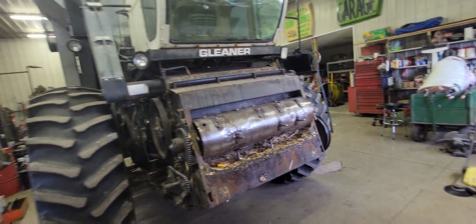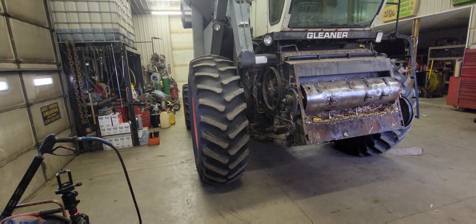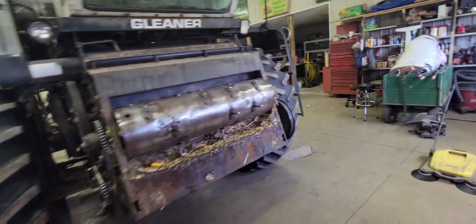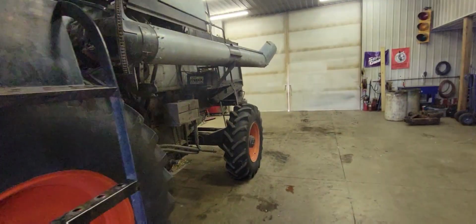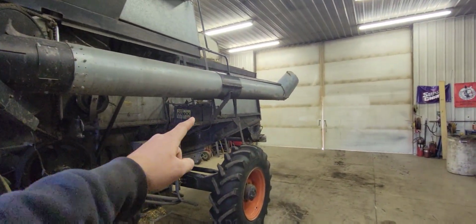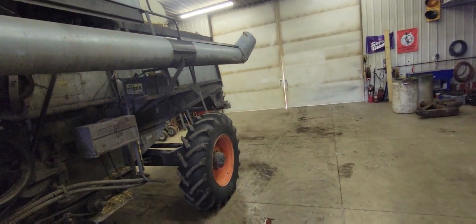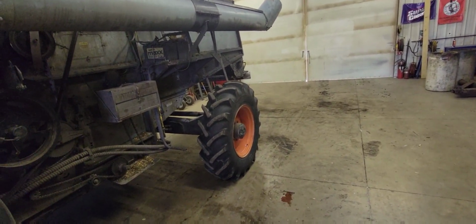So I did try to park it at an angle in here and kind of work corner to corner in the shop. I didn't quite like that. The only other option I thought was maybe backing it in the other direction and trying to poke the rear end of the combine between the posts into the new addition. But what do steel tracks do to a concrete floor?